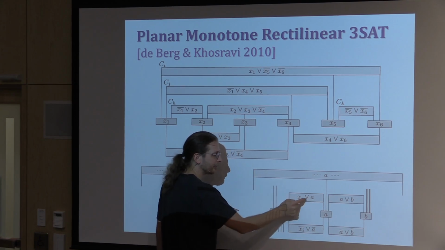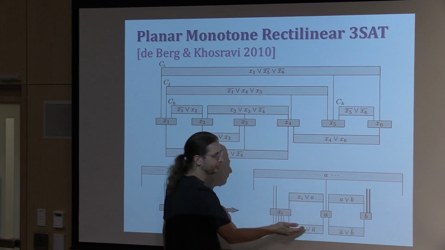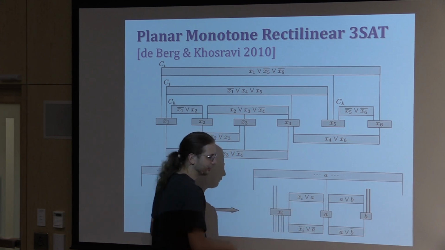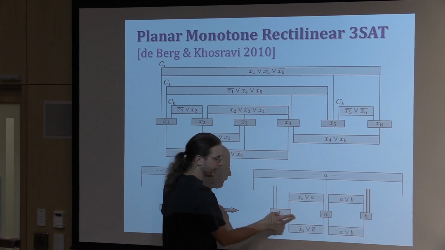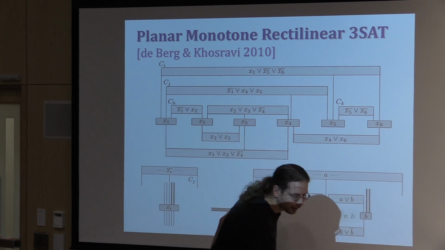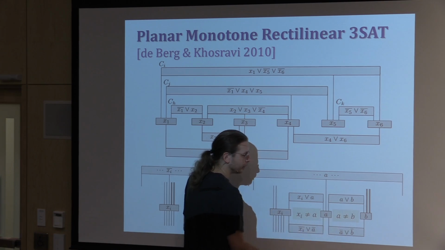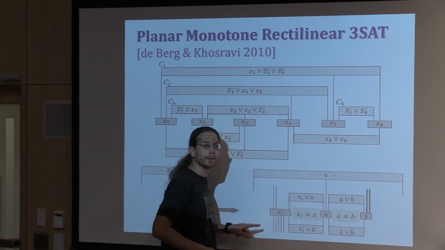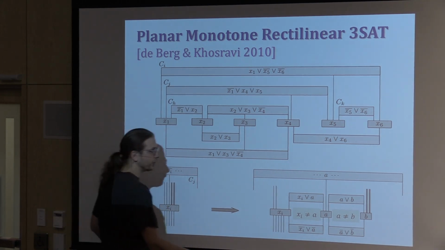This is xi or a together with xi bar or a bar. Again, these are 2-set clauses. You have to duplicate an edge to make it 3-set. That forces xi to be not a. I think maybe I even have that as a fact. Okay, xi is not equal a. Similarly, a does not equal b, which means b equals xi. Okay, so we just duplicated xi to be used in all the old scenarios.